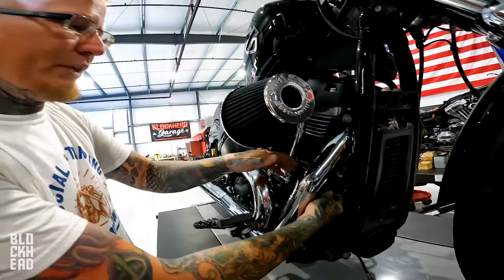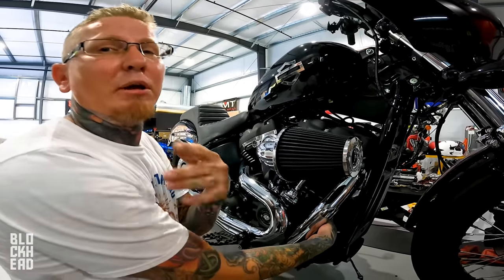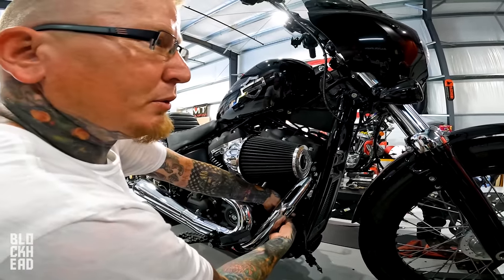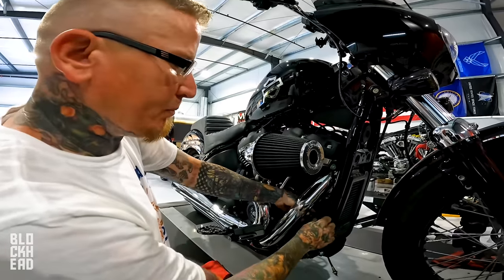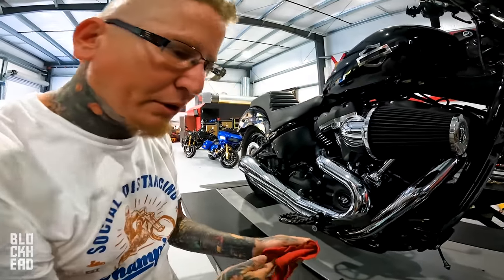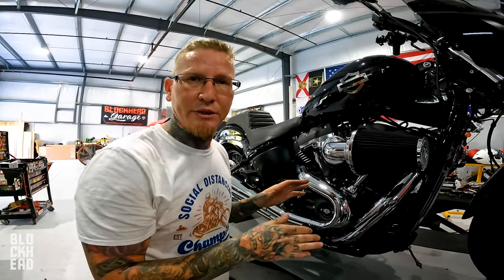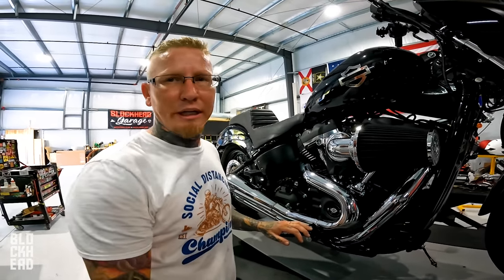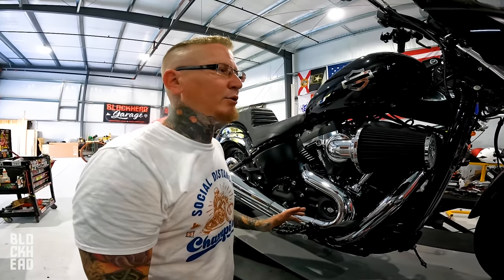So what we're going to do is use Power Vision on the motorcycle. First we're going to extract what's in it now and make a pull to see what it looks like. Then using Power Vision we're going to put in the stock improved map, then we're going to use the stage one pre-built maps, go through their selection process, pull that as well, and then dyno tune it. When we're done with each stage we're going to compare numbers — they may get bigger, they may get smaller, it doesn't matter. We're going to look at the dyno tune numbers and compare the power curve graph as well as what you feel.